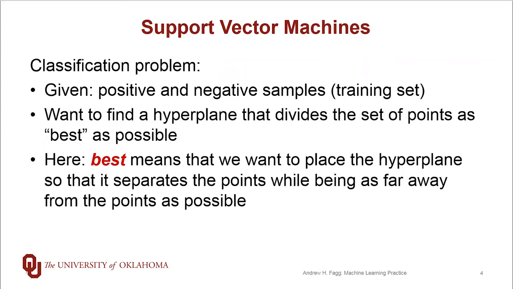For the classification problem, it's set up in just the same way as we've already talked about. So we have a set of positive and negative examples in our training set, and our task is to find a hyperplane that divides the positives from the negatives. We want to be able to find the best possible hyperplane. And here, what we mean by best is that we'd like to, of course, find a hyperplane that separates those positives from the negatives, but we also want this hyperplane to be as far away as possible from all of the training points. And what we end up getting out of this desire is a very wide margin, or at least we hope we end up with a very wide margin, where there's a very clear separation between positives and negatives, not little tiny epsilon changes that will cause a sample to flip from positive to negative.